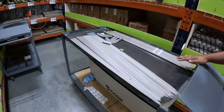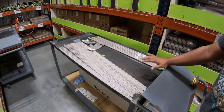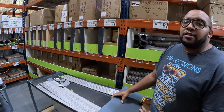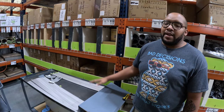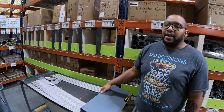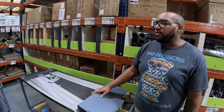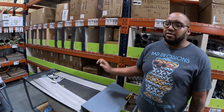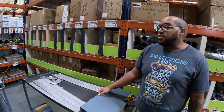Now we're on the titanium side. We carry everything for titanium welding. Here we're going through some filler rod, making sure it's all up to spec before we send any of it out — making sure it's clean. Even though it comes to us already cleaned, we take another step and clean it again. The main job at Tycon Industries is we want our fabricators to get down to doing what they love — welding. Nobody likes to spend hours cleaning and prepping.